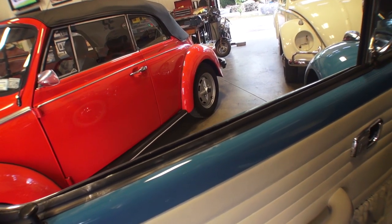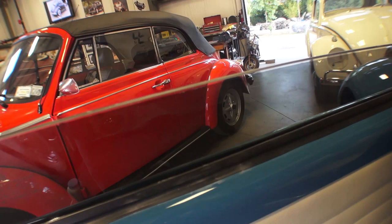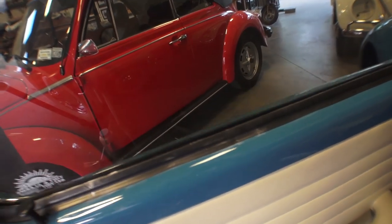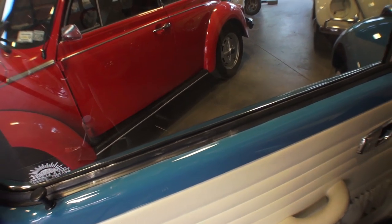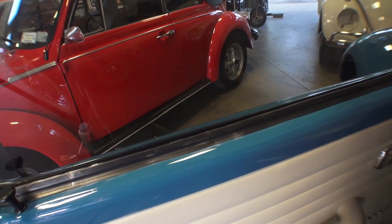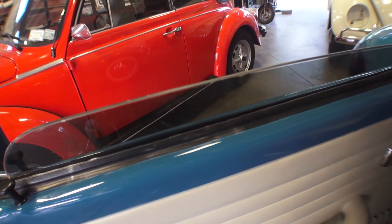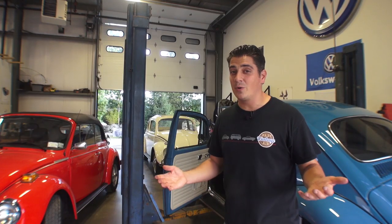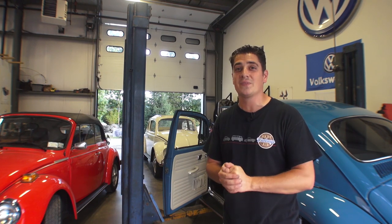I already applied the baby powder — let's give it a shot. I'm going to roll it up first and let's see if the seal curls like it did last time. We'll go down now. Ah, very nice. Done deal. And that's the tip for today — pretty quick, pretty simple. A lot of times you don't have to go too far to rectify a simple problem. Got any questions? Chris at ClassicVWBugs.com or visit my website at www.ClassicVWBugs.com. Peace.